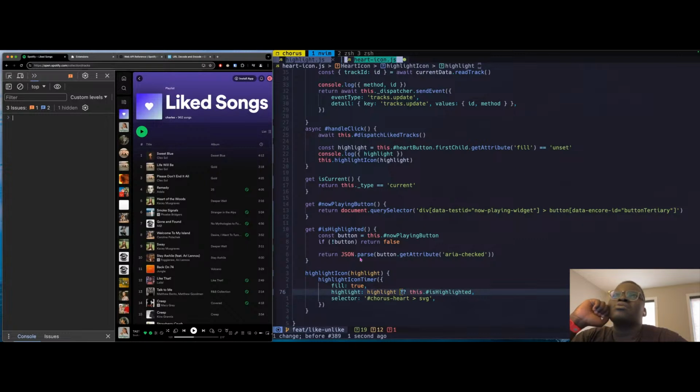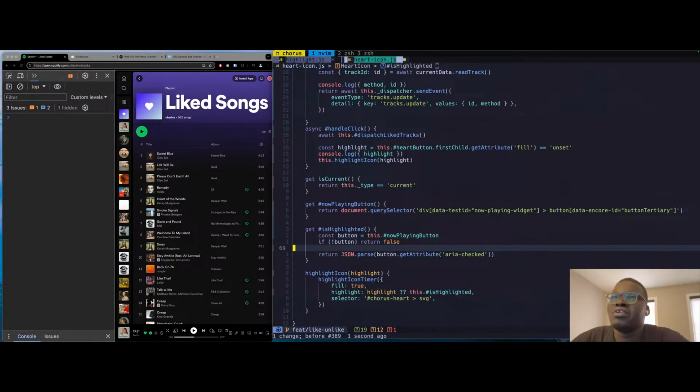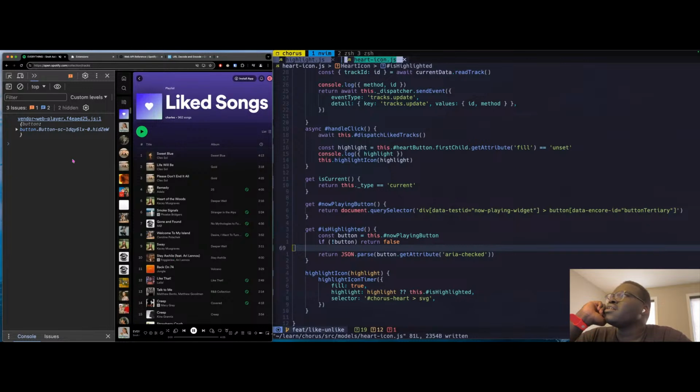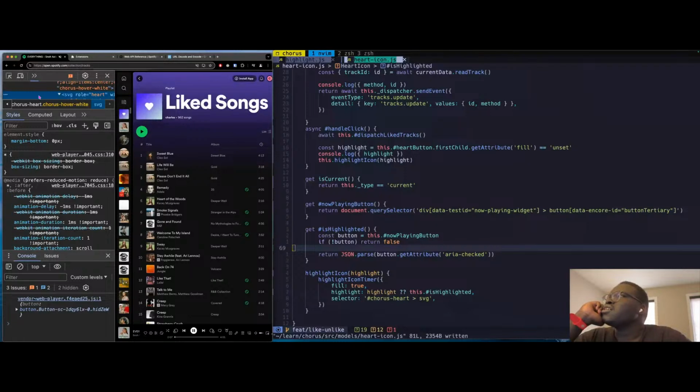All right, so it's saying highlighted. It's unset, or I think it should be unset. Let's go to the next track and see. I assume it is unset.